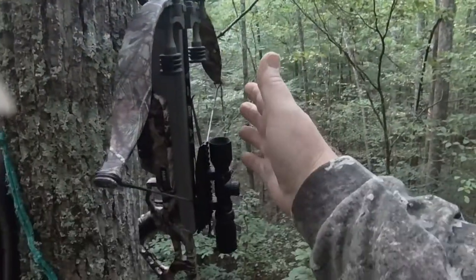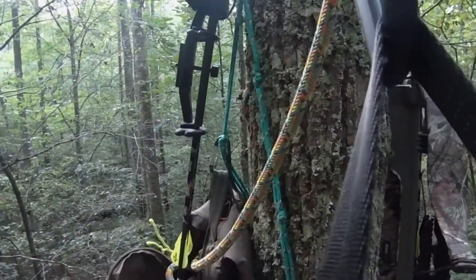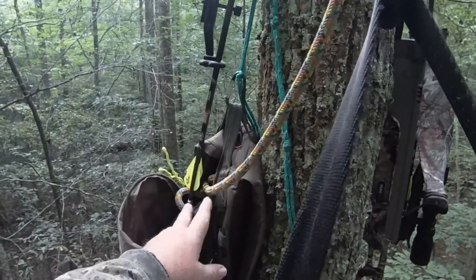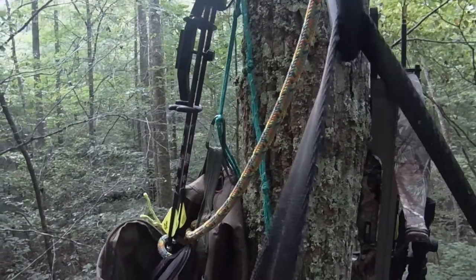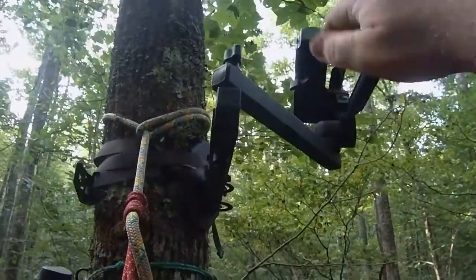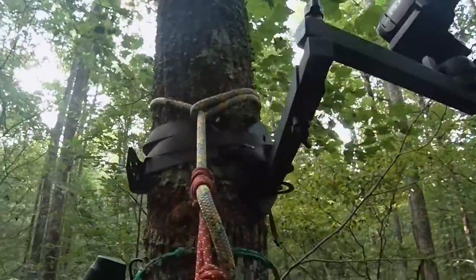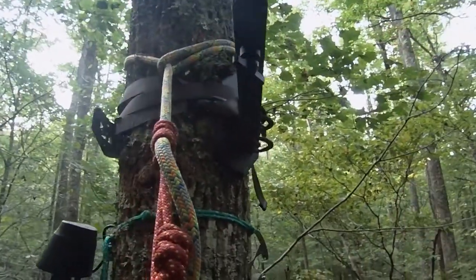I always keep my crossbow on this side, on the right side. And I always keep my backpack, a lot of times most times right here on the left with my quiver. Sometimes if the tree's big enough, I'll put it right here in front of me. And I got my camera. I keep it right here under my tether. That way, when I'm shooting, it's above me, not down here in my way. You know, it's just the way I do it in my saddle.